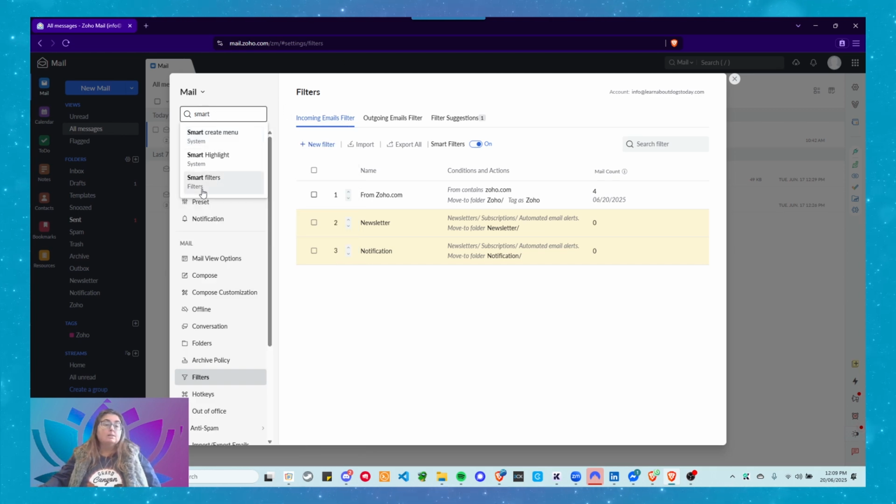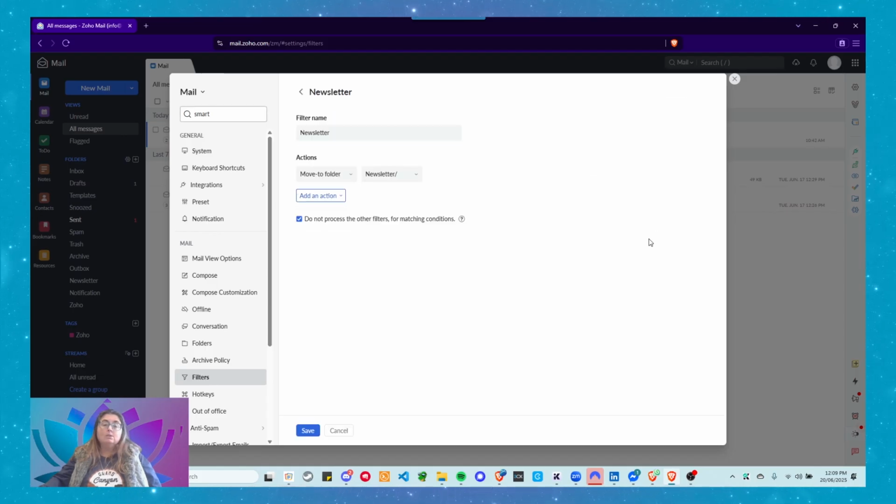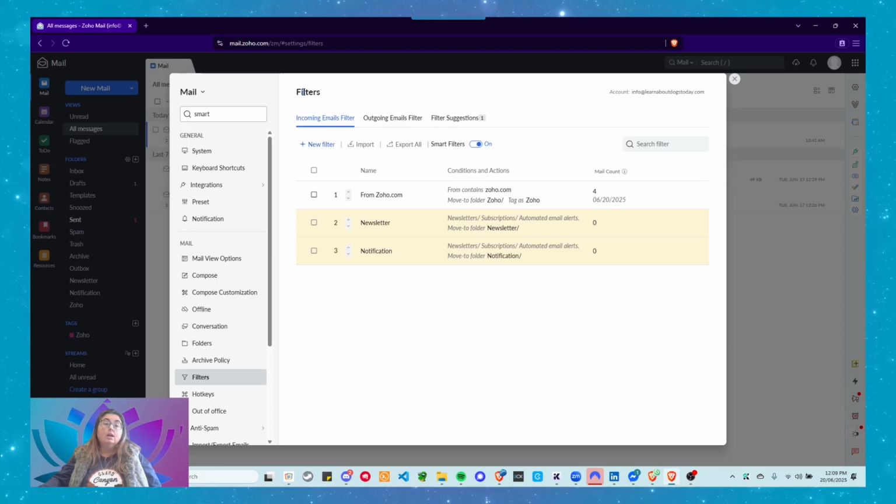And if we just type in smart, you see we've got smart filters here. We click on that option. Did I miss it? Oh, you just turn them off. Highlight them, mouse over them, and you can just turn them off, and now they're disabled. They're not going to run. So you can disable the smart filters if you want. In fact, also up here, you've got smart filters. Turn it off, and that'll turn all your smart filters off as well.